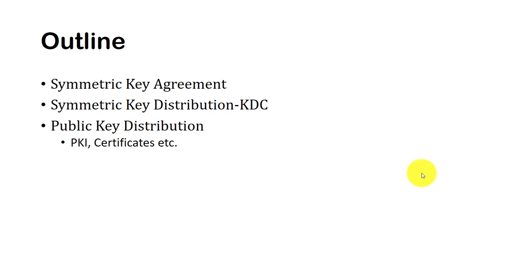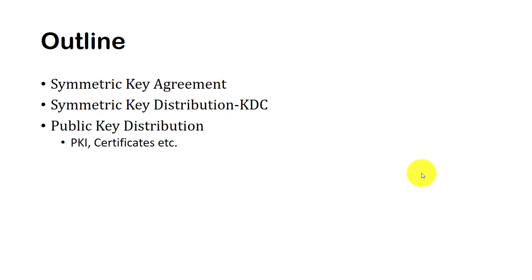So you have to keep in mind that when we are talking about key management, there are keys of two kinds. One is your secret key. Secret key is used when we are talking about symmetric key algorithms. Both parties who want to communicate or send messages to each other will have the same secret key that would be used for encryption and decryption.